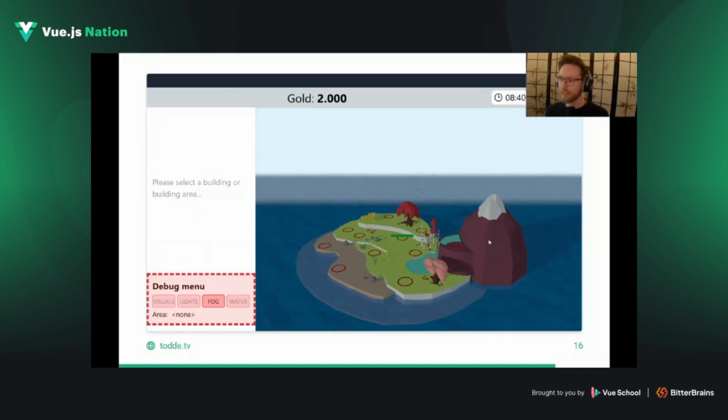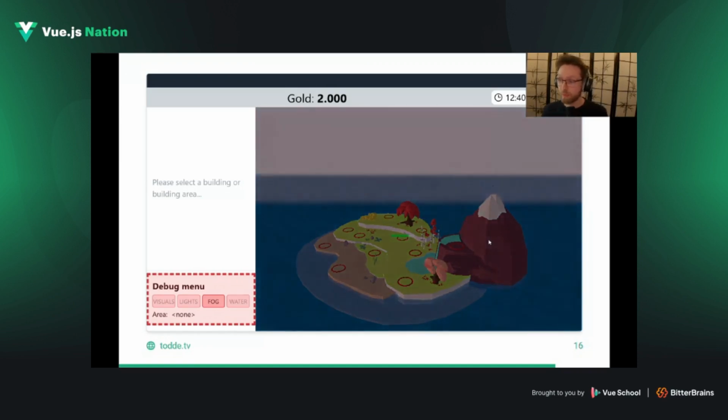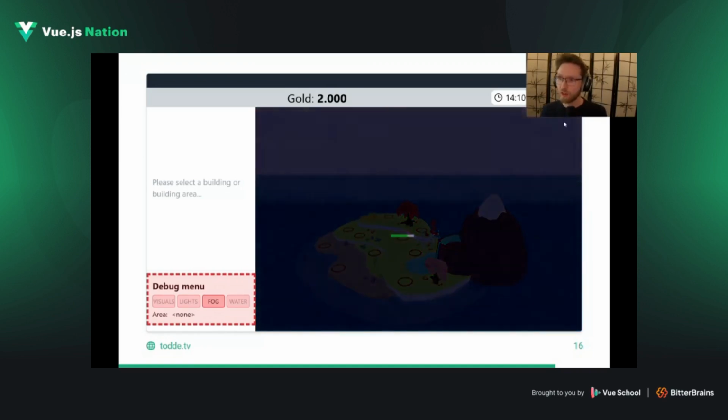Also, this little island has so many nodes that we had problems just with, okay, which tree is where? Okay, we need a second tree. We must rename the first tree. We must refactor it. And it is breaking every day in the end. So that's why we decided to make this plugin, in order to also help our own lives.